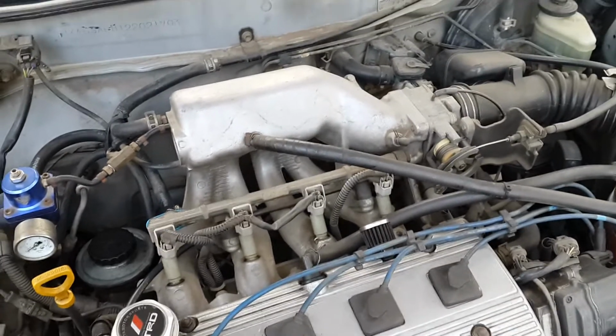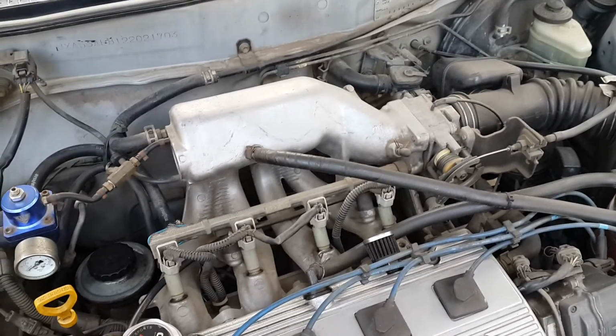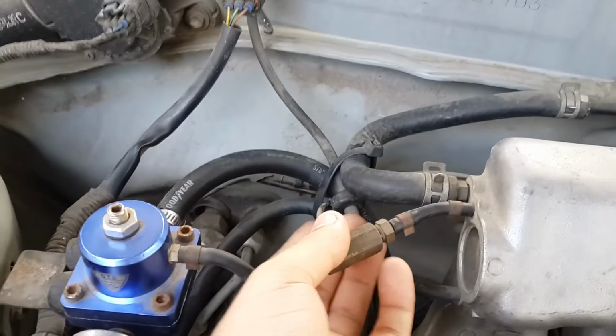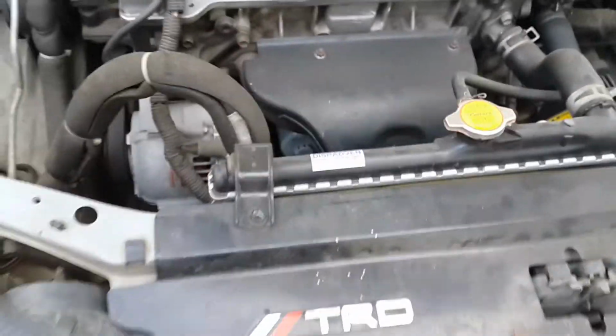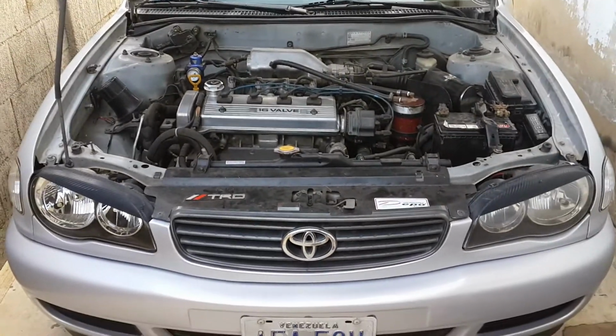As I said, the last time that I made a video, I didn't even have the AM gauge. I didn't have a few things, but now I do. And I promise you guys that the next time I make a video, it's going to be about another car, and you can be sure it's going to be a helpful video. This is how the vacuum gauge is attached or connected. I use the same line. As you can see, it even looks pretty cool. Pretty cool, huh?